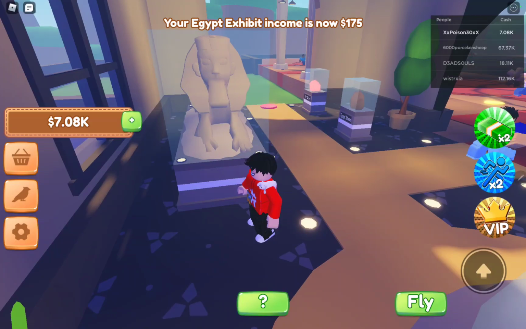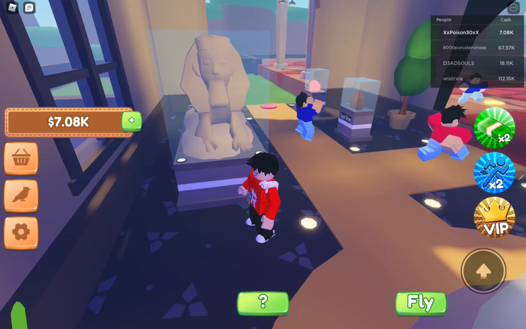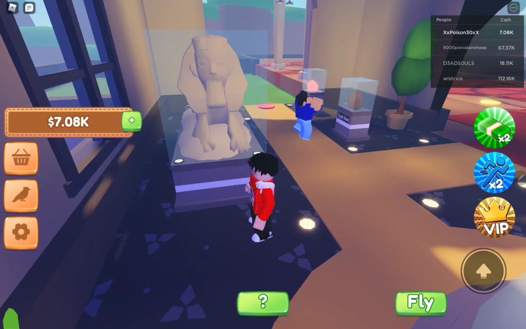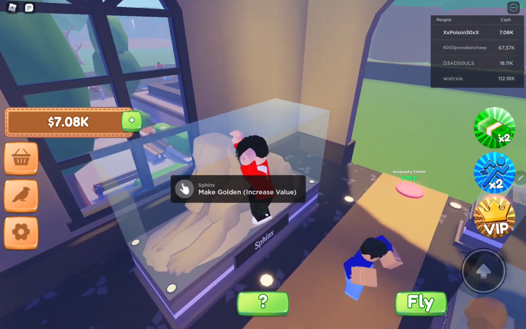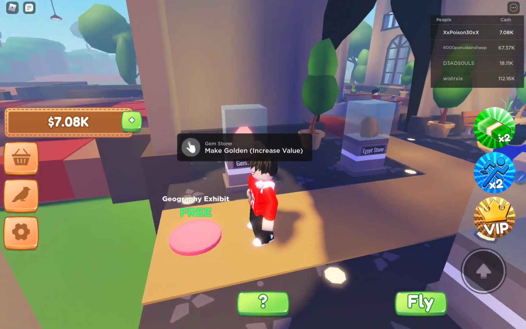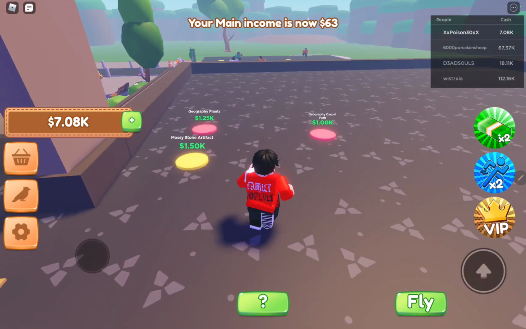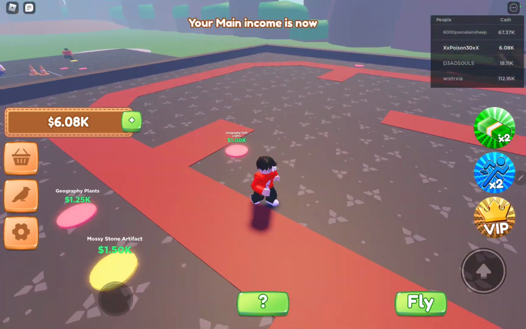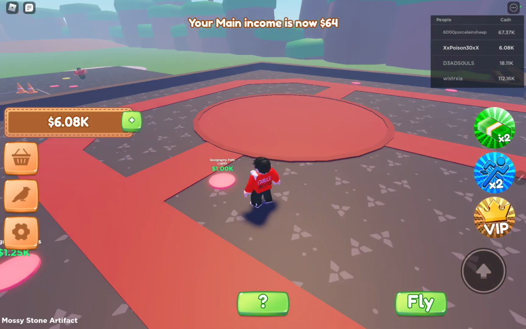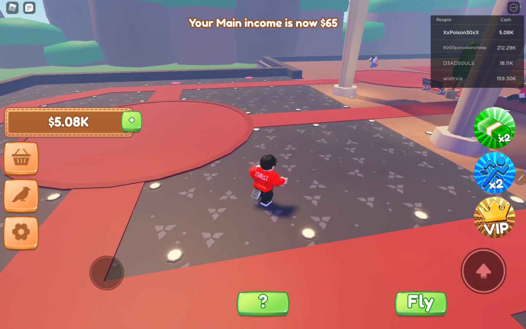Ooh. Oh wait. That is that one thing where, you know, the thing where like... Okay, I don't know what I'm saying, but I know this statue. I've seen it before. All right. Geography exhibit. Okay. Geography carpet. Oh, this is a huge exhibit. Oh, I'm gonna like this one.